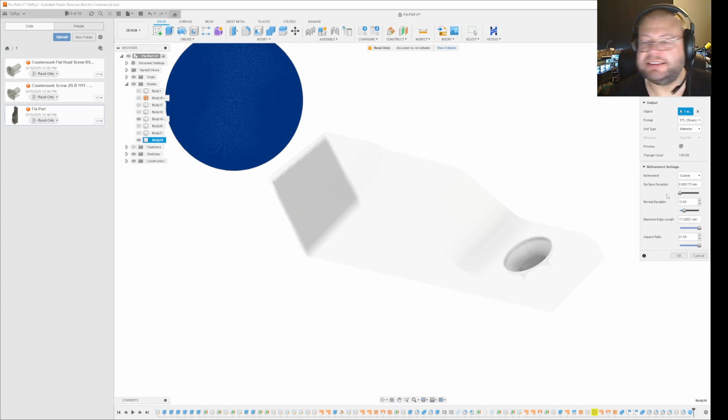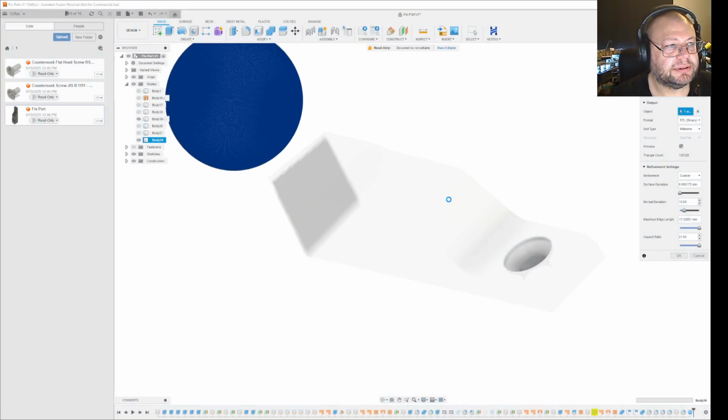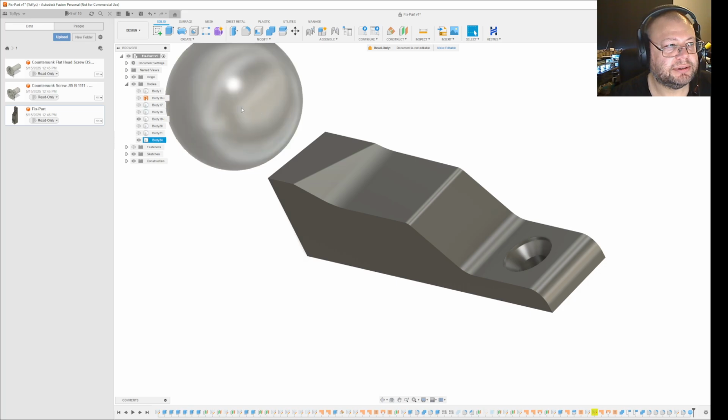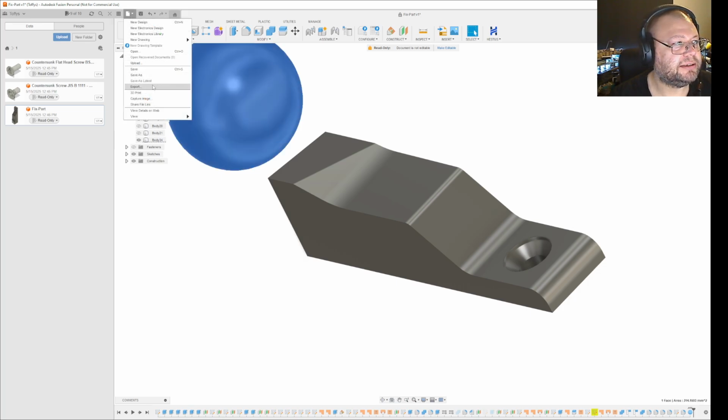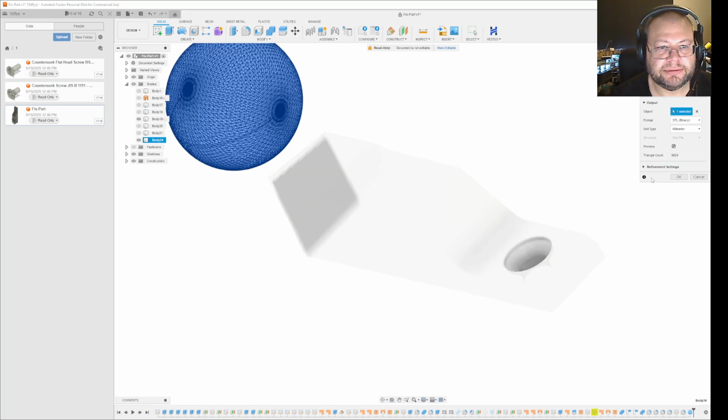So this is like the standard setting for a sphere. Press OK, and I'll just call it 1. And then I'll do that again. Put on this thingy. And then I'll drag that slider to the bottom.